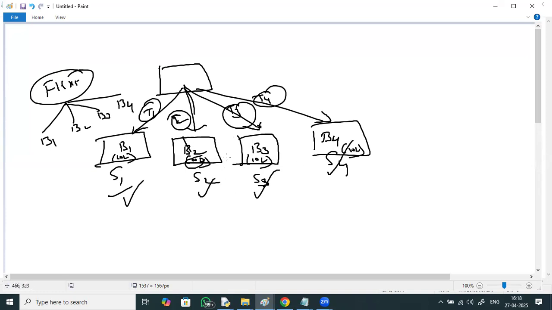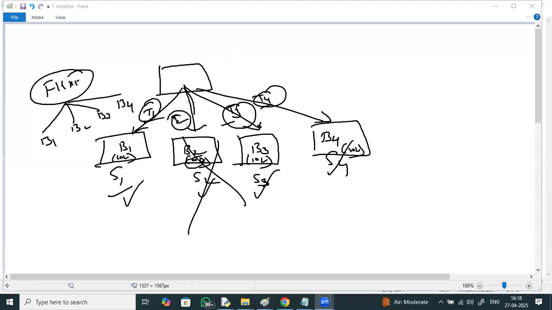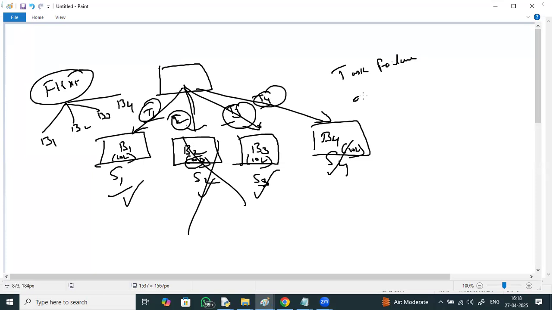Suddenly, if any one system goes down, you can see two things: task failure and data loss.